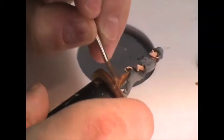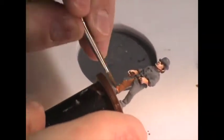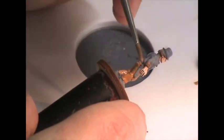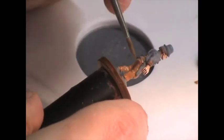So let's go ahead and get started on painting our Western gunslinging hero. The really good thing and the bad thing about a figure like this is you have a lot of freedom in how to make it look. There's no right or wrong way. There's no uniform that tells you what colors you need to paint, so you get a lot of choices. And so then you have to make some decisions about what's going to look good.